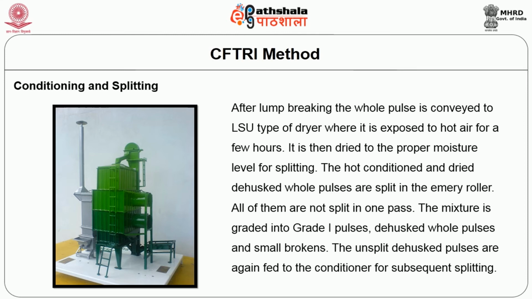The hot conditioned and dried dehusked whole pulses are split in the emery roller. All of them are not split in one pass. The mixture is graded into grade 1 pulses, the dehusked whole pulses and small brokens. The unsplit dehusked pulses are again fed to the conditioner for subsequent splitting.